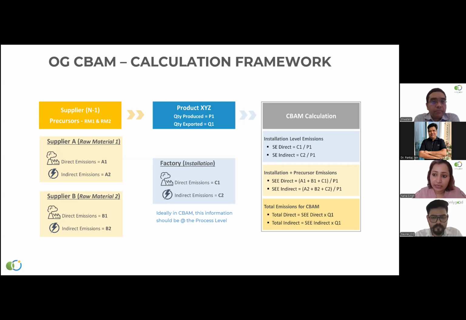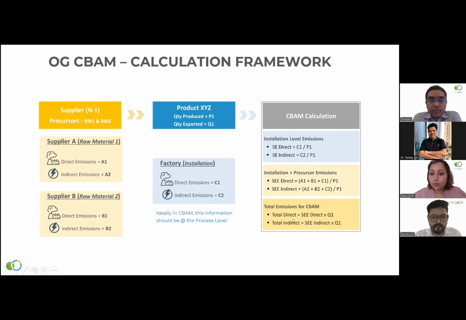It could be going through heating and then cooling and then coiling, 5-6 levels of processes. So the actual CBAM mandate says that as per EU, we have to give direct and indirect emissions at the process level. So if your particular product is going through 5 processes in the process of creation and is requiring 2 raw materials, you need your direct and indirect emissions numbers for both the raw materials from 2 suppliers and for all 5 or 6 processes that it is going through.